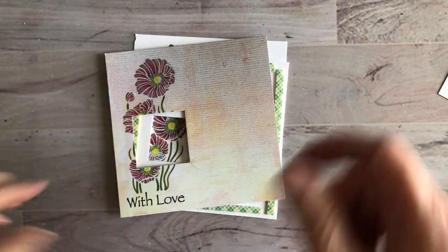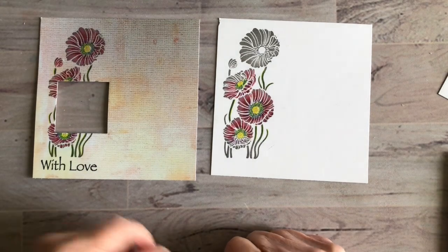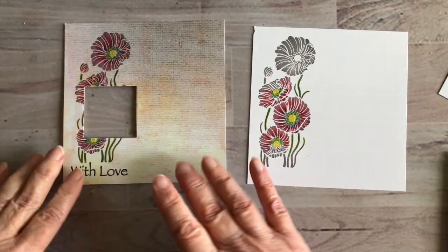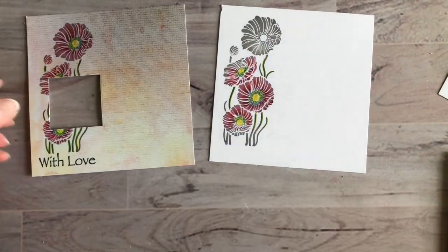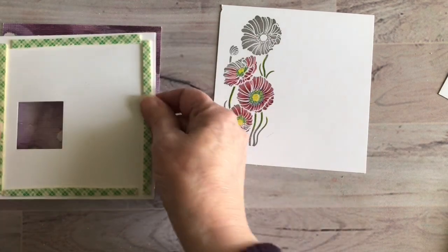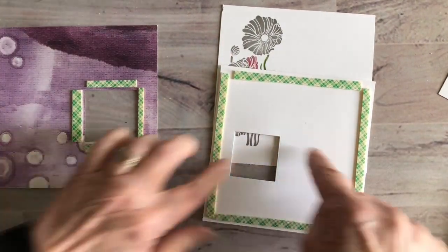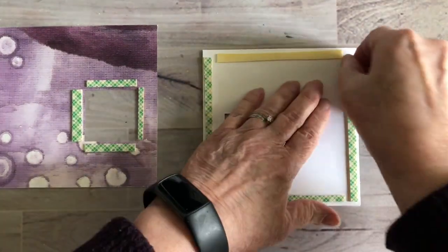Now that I have it all colored, I want to show you that you do not have to color the entire stamped image — you only need to color what's going to be showing up in the window. You can color a little beyond that, and that's how it's going to look. I colored these with Prismacolor pencils, and there is a little bit of a difference when you color on white versus coloring on something that already has a color. The second part that goes in between is kind of like our mat. I put some double-sided tape around this frame and also on this side, since it's cut smaller, to make sure it adheres properly.